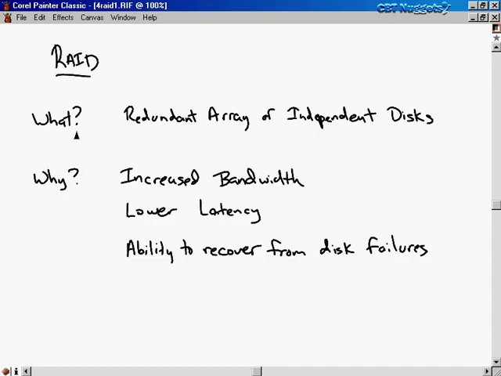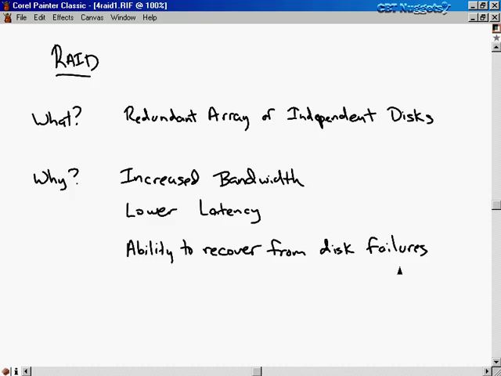Well, what is RAID anyway? RAID stands for Redundant Array of Independent Disks. Sometimes you'll see the acronym Redundant Array of Inexpensive Disks. They both describe what RAID is. Basically, back in the early 90s when RAID was developed, there was an increasing need for large hard disk storage capacity. We were taking on projects like the Human Genome Project, or SETI, which was searching for extraterrestrial life forms in space. So there was just a need to hold large amounts of data on hard disk.